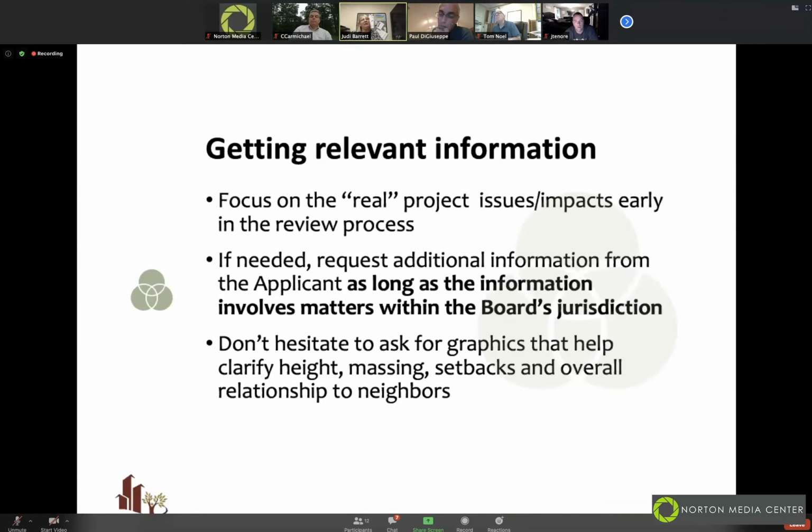I hate to oversimplify this, but when we talk about open space in a multifamily development, is the entire site used? Are there areas where people can walk, where kids can play? It's really about the living spaces outdoors around a building more than open space in the sense of a conservation restriction. If there is a natural heritage issue, and natural heritage requires a conservation restriction to protect certain open space that's essential for rare and endangered species, that's one thing. But open space in the context of a comprehensive permit is not about conservation as much as it is usability and functionality for people. Am I making sense?